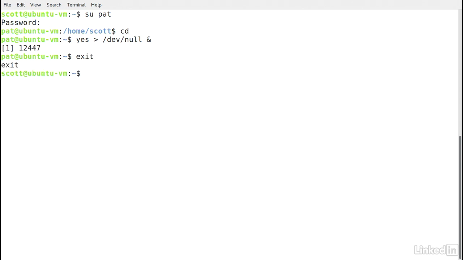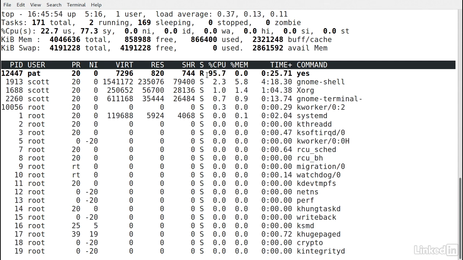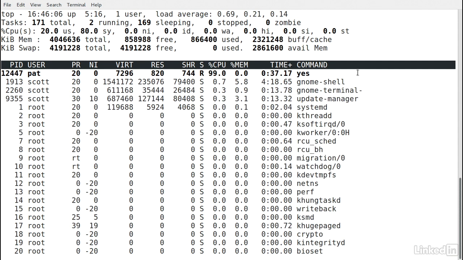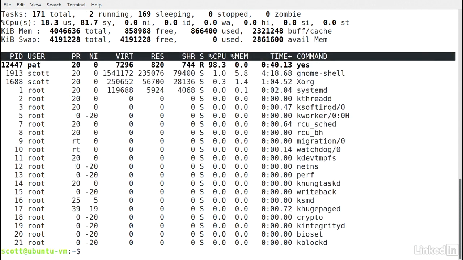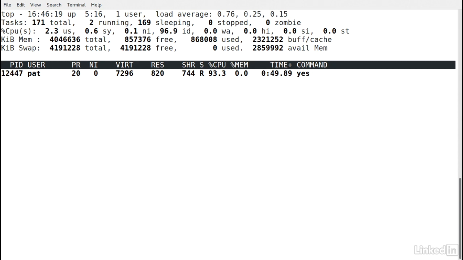We can use the top command to see what's going on with the system. And up here at the top, consuming the majority of the CPU resources, is the command that user started. I'll press Q to quit top. I can use top with -u and a username to see only information about that user's processes, which is helpful to keep an eye on one user's activity without having to dig through all of the processes on the system.